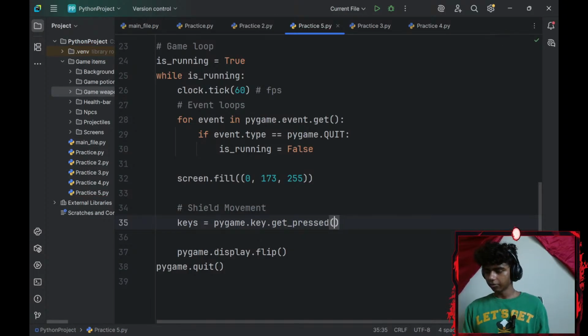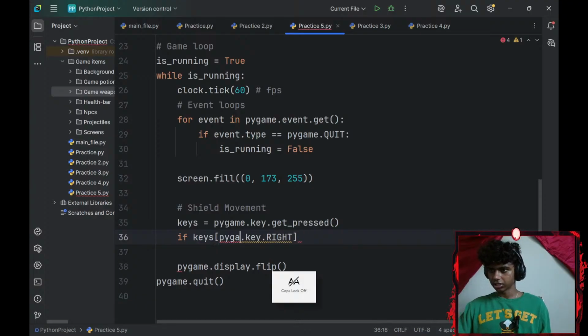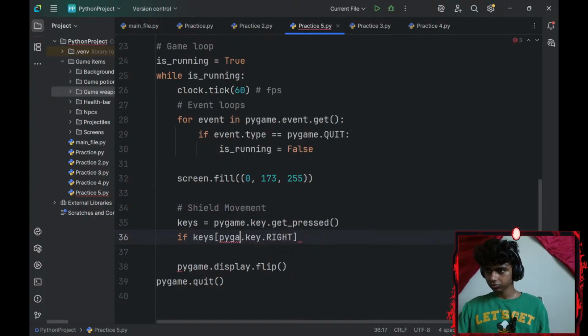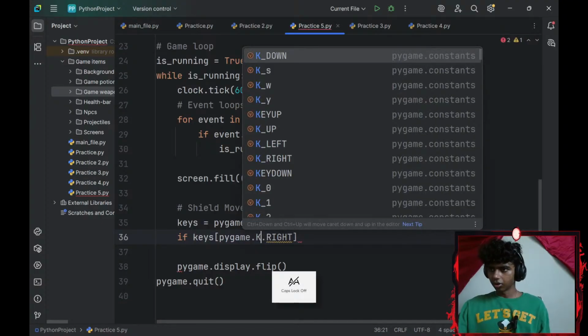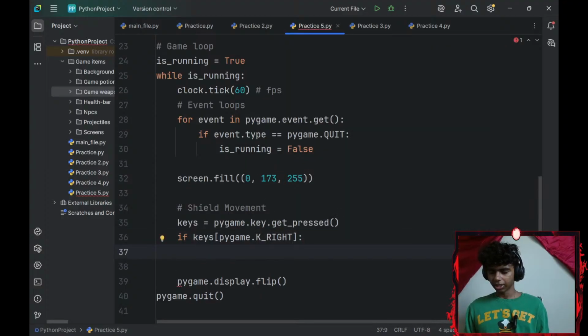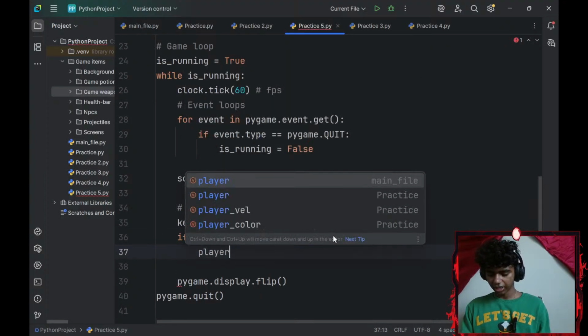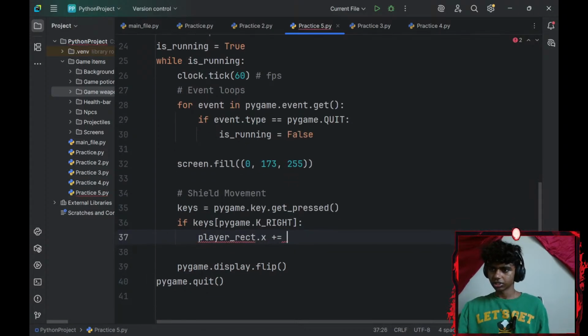Okay, and then let me add a bunch of if statements. If my keys at index of pygame.K_RIGHT, uppercase K, there we go, K_RIGHT, I will set my player_rect.x to increase. This is not player, it should be my shield.